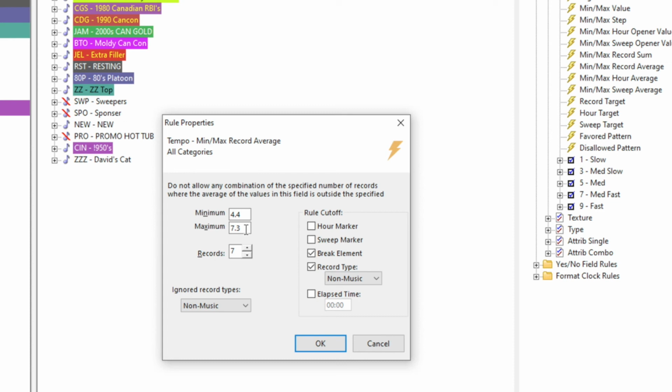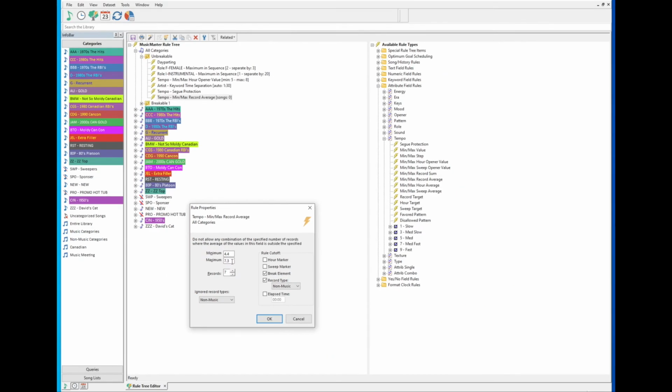Now, looking at this and knowing what we did, I would probably listen to the radio station to see if this is okay or not, because that's a pretty high top end. It probably should be a little bit lower than this, maybe like 6/8 or something like that. But I would listen to the radio station, and if I like the way it sounded, I'd just leave it there and go, yeah, this is great. I might even take that 4/4 and put it up to like a 5/5, for whatever reasons. Although I don't even know how you'd get there. I guess that would mean you'd never play a slow song.